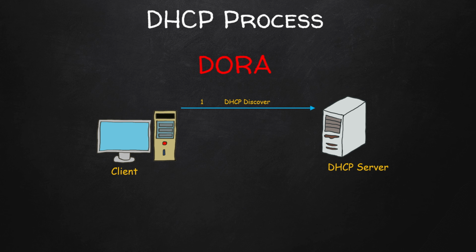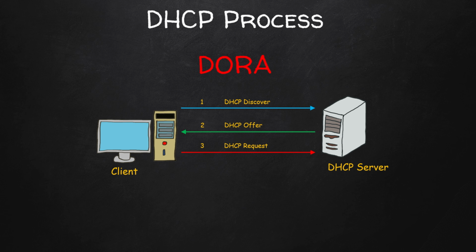When the DHCP server receives this request, it understands that somebody in this network is requesting an IP address. So it sends a response back to that client saying, I am a DHCP server. I can offer you my DHCP service. Would you like to continue? When the client PC receives this DHCP offer, it understands that there is a DHCP server available and it is ready to offer its DHCP service. So it sends a DHCP request back to the server. And what is that request? It is saying, I would like to accept your DHCP offer. Please give me an IP address.